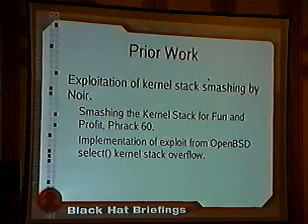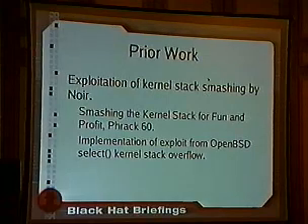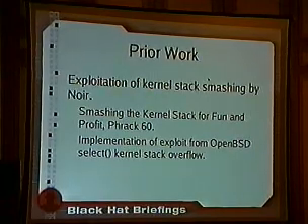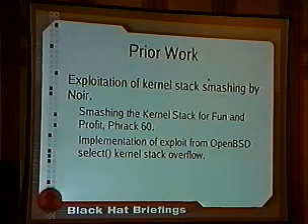There has been prior work done in kernel exploitation. And even though I just have this one slide for prior work, there's been other work as well, which unfortunately I don't mention. So if we look at the last Phrack, we have smashing a kernel stack for fun and profit by Noir, and that was an implementation of an exploit from OpenBSD, the select overflow there. There's also been some other stuff done for Solaris, also FreeBSD I think as well.